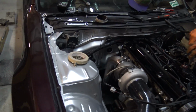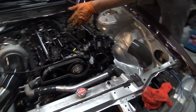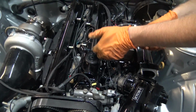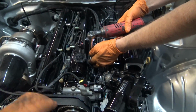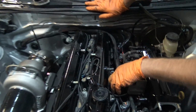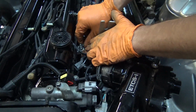David's gonna stay here. He's gonna make a little bit of a movie. So yeah, all right. David's been here messing with the harness. Got it all run through that grommet going on the inside, and then over here we tried putting it on the upper side of it, but I think some of the stuff wasn't reaching quite right. So we're just gonna stick it underneath, and it'll tuck all this stuff away. Basically all you'll see is the little injector wires and stuff coming up. So it'll be a real clean install.